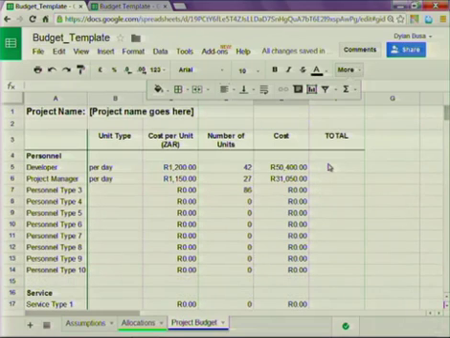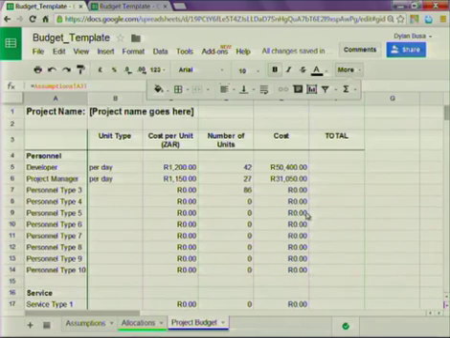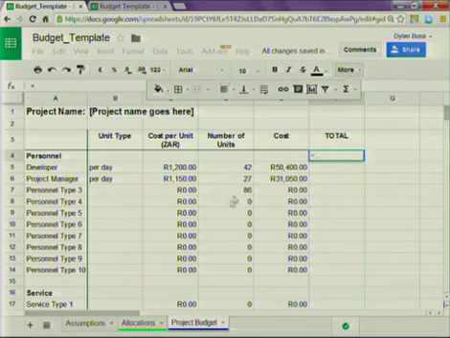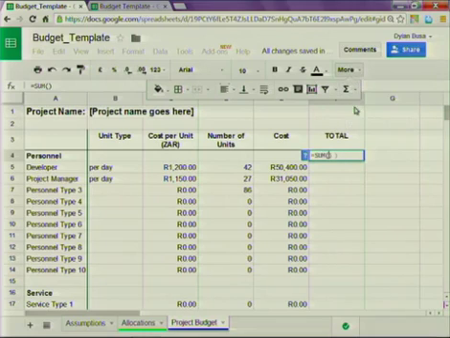And now we're in a position to work out the total cost of each kind of resource. So the total for personnel, the total for service, and the total for materials. And we're going to use our preset sum formula again. So this is where I would like the total to appear. And this total is equal to, go back to my shorthand functions, sum of all of these cells over there.